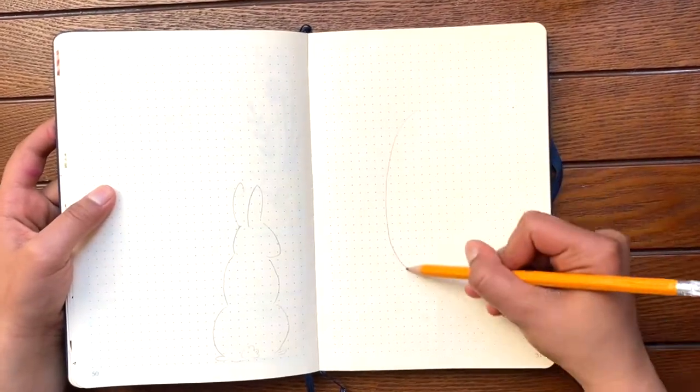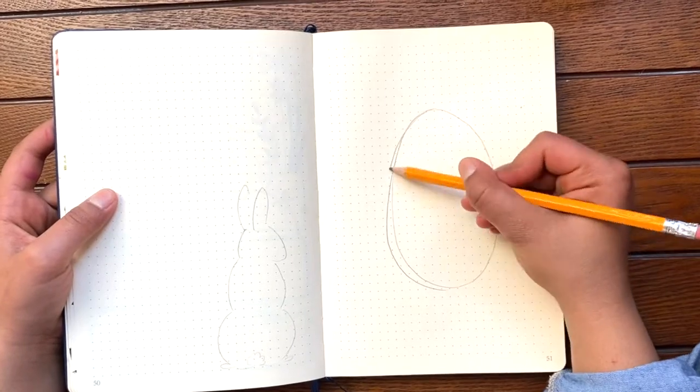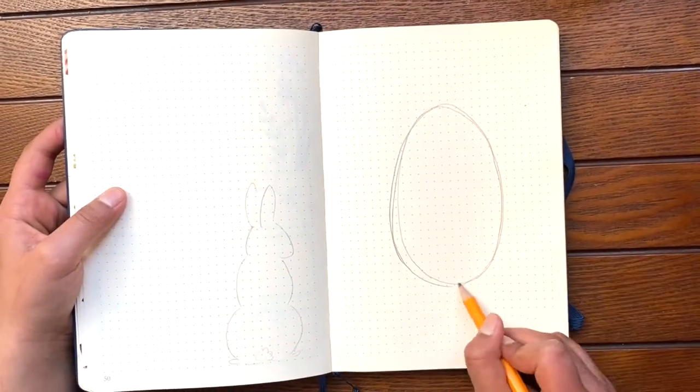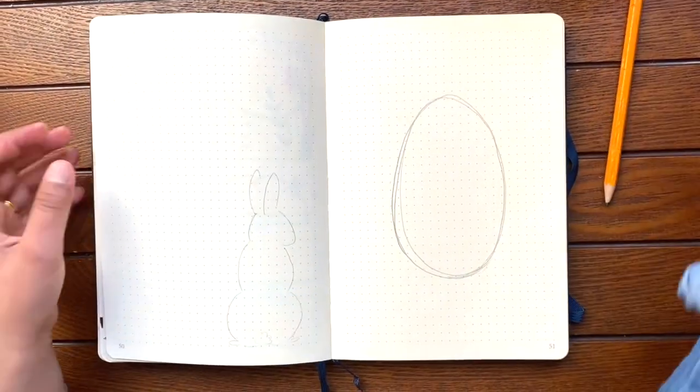So this month's theme is going to be Easter. For those of you that celebrate Easter, I wish you a very happy Easter. And for those of you that don't, I still think Easter is a very fun and cute theme to draw for spring.